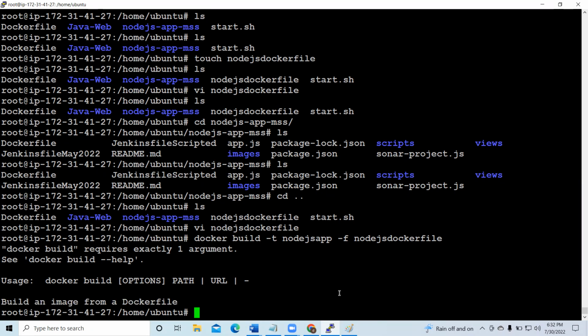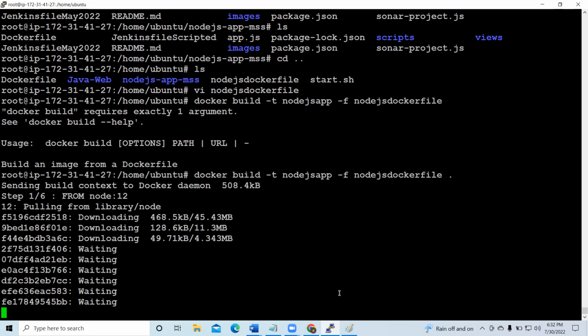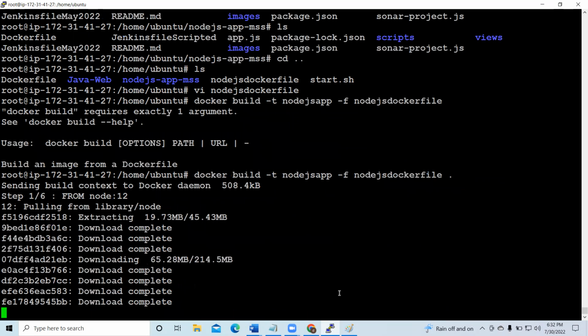Okay, but we have given -f. So put dot as well. That means that this one is inside this folder, right? Put dot.